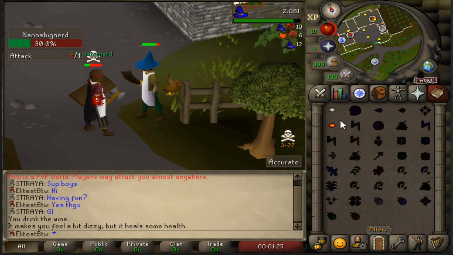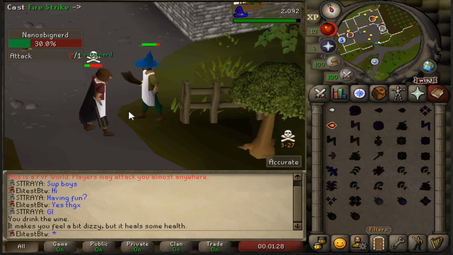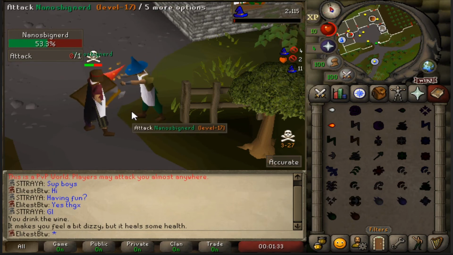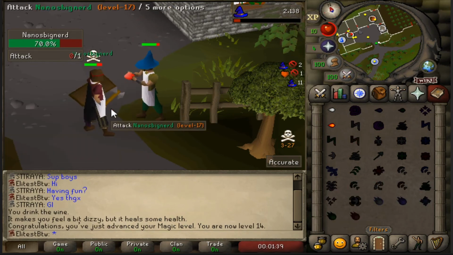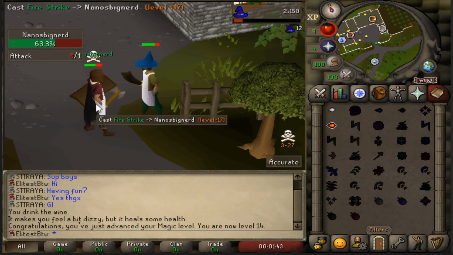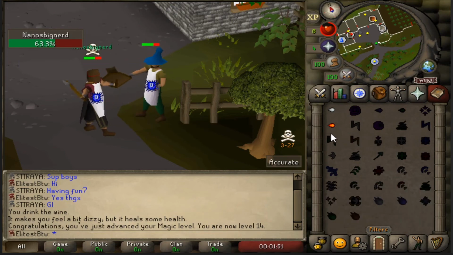How do you make wines? Buy 'em. Oh, you got a mic on you. You buy 'em. Buy 'em for one coin each. Yeah, bro. From where? Karamja. Ah, I didn't even go to Karamja. Not gonna lie to you.